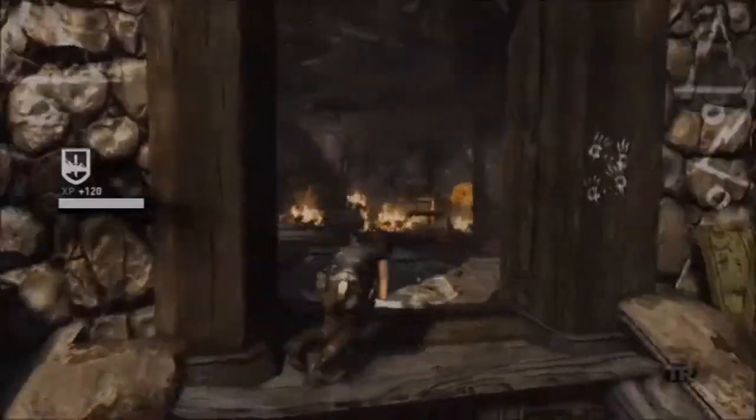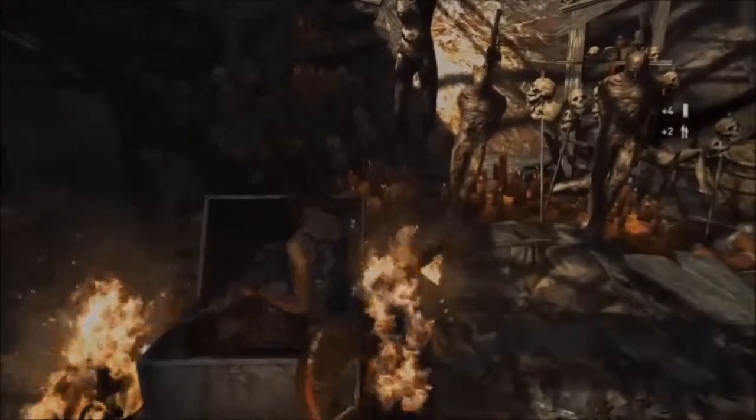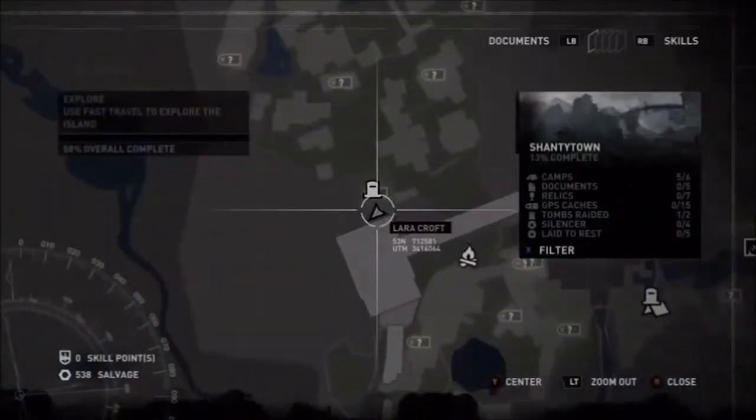Hey, look at these guys. Praising for the Sun Queen. So now we're here at the next tomb. She will rise again. Oh, before I forget, the tomb is right over here. You can see the GPS caches we unlocked when we completed the other tomb.